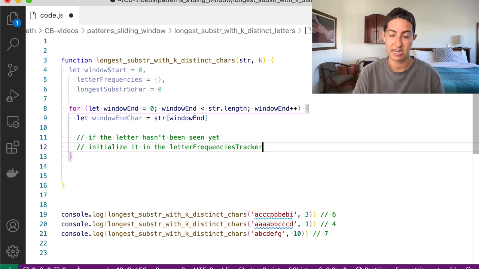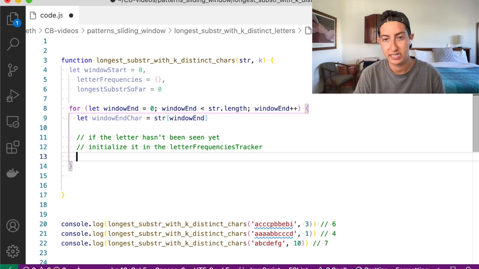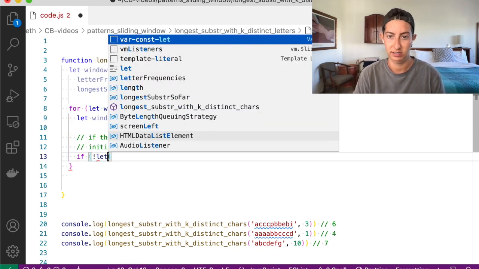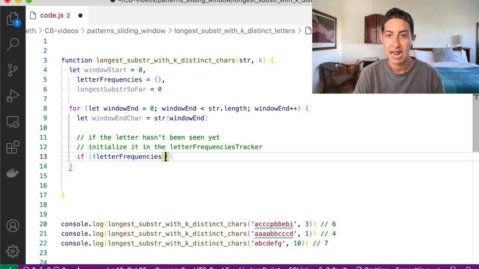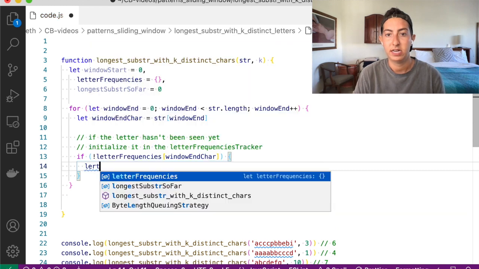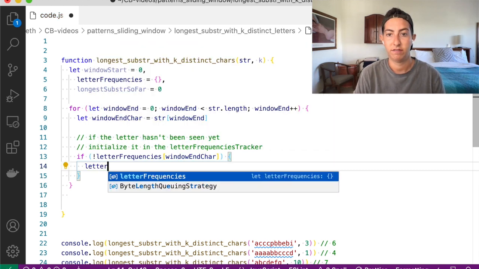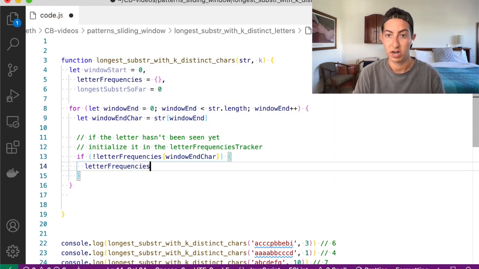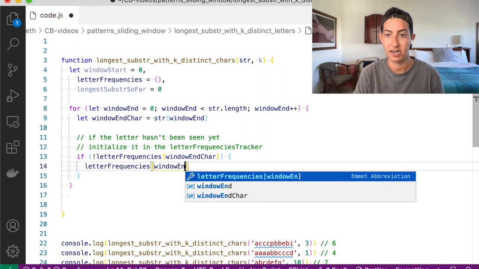So if it's not there yet, we want to init it, and then we also want to increment it, whether we've seen it or we've just initialized it at 0. So that's very easy. We can just say if letter frequencies tracker at that window end character does not exist yet, we just do letter frequencies at the window end character.